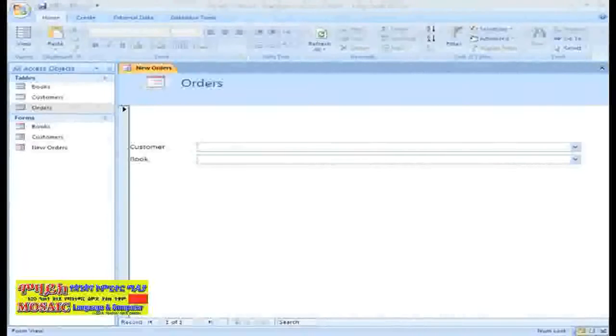One more enhancement that would make this form more usable is to add a button, so that when our form user enters a new record, they can hit this button to save the record to the orders table and advance to the next new record. Here's how you do that.